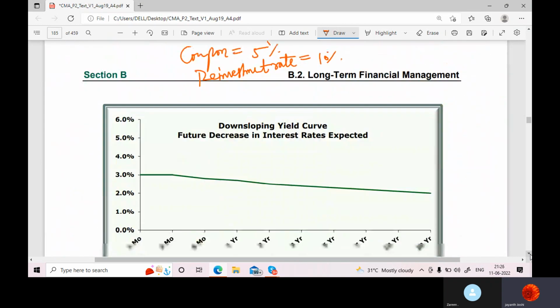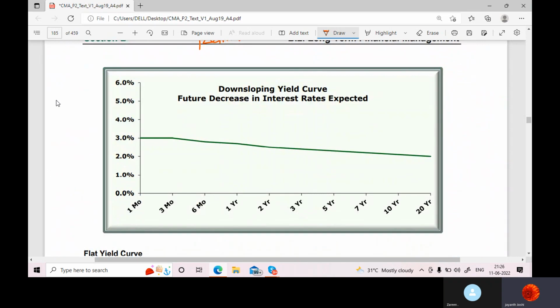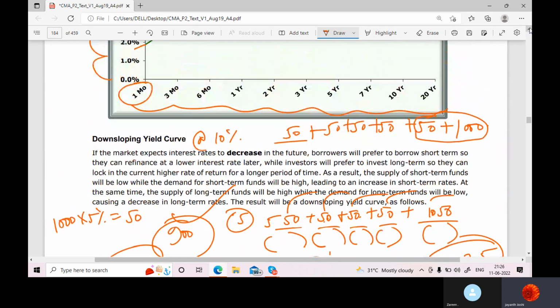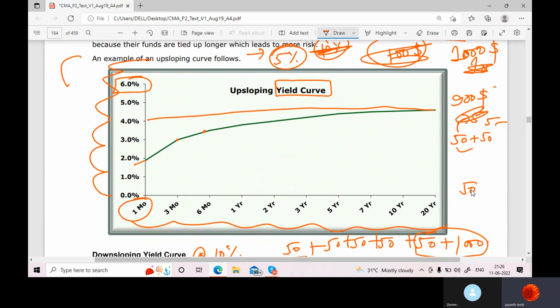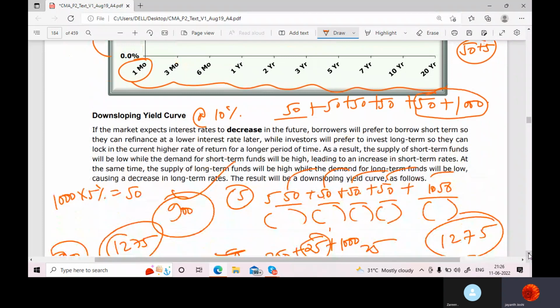So this is very simple. As you can see, as the time period is increasing, your risk is increasing, so you are demanding higher returns. Because of more risk, you are asking for more returns, and that, reinvested again, was giving you even more. When I get 50, it's 50. When I reinvest that again, I get 5. So it increases, correct? With time period and with reinvesting more and more, my yield would increase more and more. So this was the pattern we saw here, but let's see what the downward yield curve is.